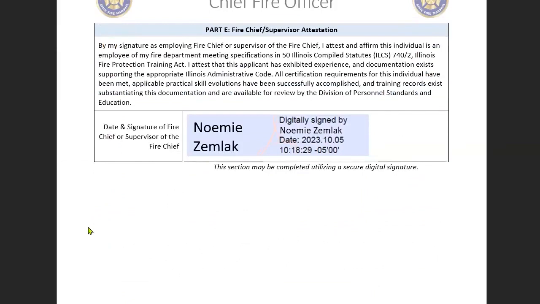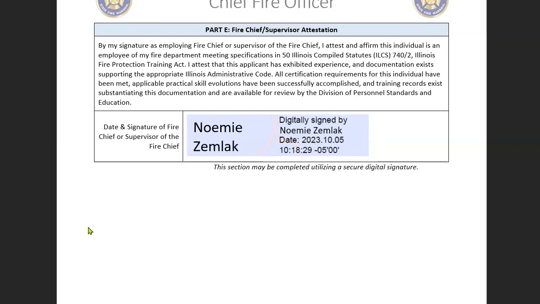The signature, depending on how you're going to deal with this document: if you save it as a PDF, your supervisor can use a secure PDF signature, not just like a, hey, we opened it up in Word and we chose a cursive-y looking kind of font and had them sign it. I see that all the time. That's not a secure signature. We have no way to validate that that's where that really came from. Something like this, at least it's stamped. If there was ever anything that got called into question, we could either go back to the supervisor, or we could look at the metadata attached to the file. There are some things we can do to validate that signature.